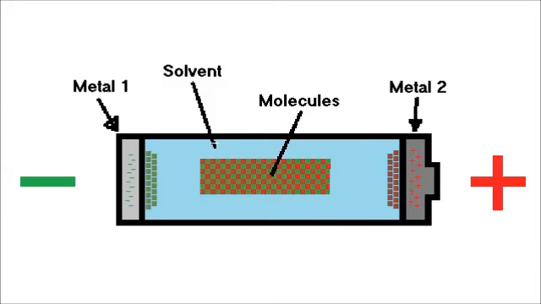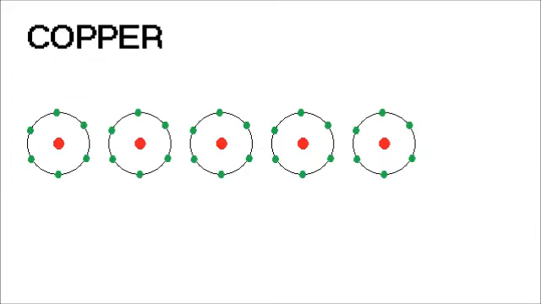This causes the entire battery to become positively charged on one end and negatively charged on the other. On the positive end we have positive ions which are lacking electrons. On the negative end are a whole bunch of atoms which have a surplus of electrons. So we end up with this power source — this battery — that's essentially one big charged particle, and the charges on either end emit fields. Now to see how this battery affects a wire, let's aim our thromboscope over here at this wire made out of copper atoms. I've programmed the thromboscope to simplify its diagram so all we see are the valence electrons in each copper atom, and this example wire is exactly one atom wide.